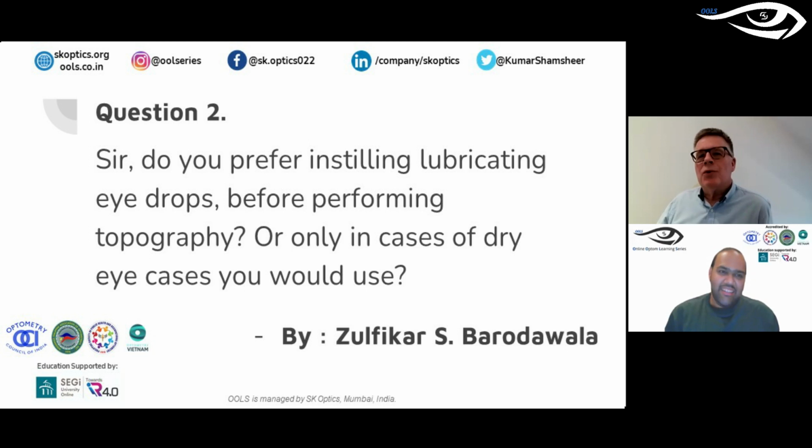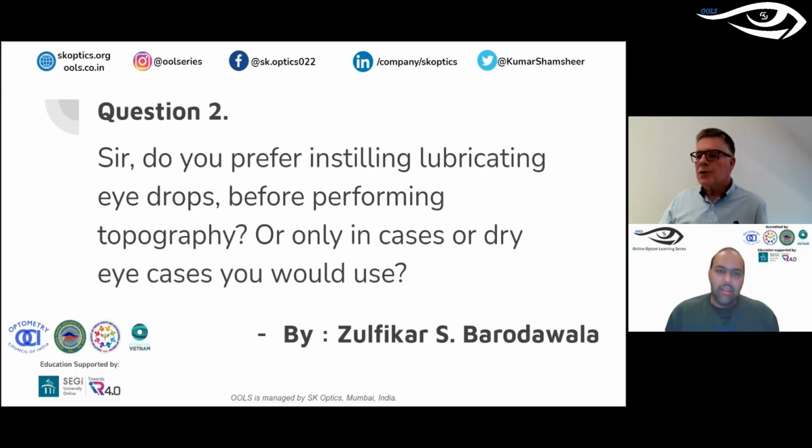You'll remember there was one image that I showed that was a very advanced keratoconus, where we didn't even need to know that it was keratoconus. It was very advanced. For some of the advanced keratoconus, you will need to put lubricating drops in even to get an image. That's an important one. But in the dry eye clinic, it's rare that I'll put eye drops in.